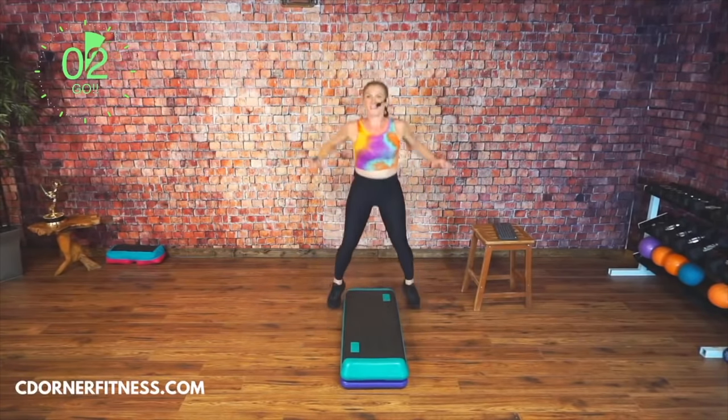Good. Now make sure you're not doing this. When you squat over, you drop your butt. Yeah, Kim. Come on. Go, Caitlin. Come on, Nina. Danielle. Gabrielle. Come on.